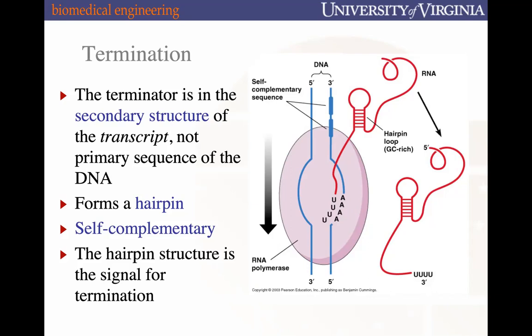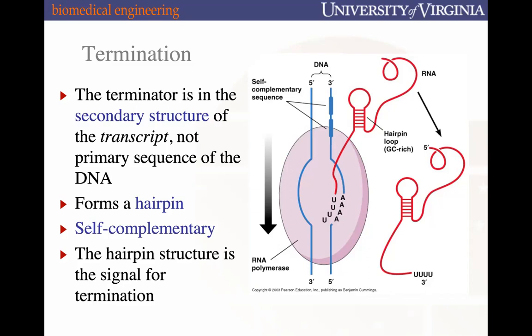And so what ends up happening is that within the mRNA transcript that's being produced during transcription, there's going to be this self-complementary nature. As it's being synthesized, there are regions encoded within the terminator sequence that are rich in CG. For example, you might have a region that reads CCCCCCC and a subsequent region that reads GGGGGGG. Those self-complementary regions are going to fold over and bind and create this hairpin loop.